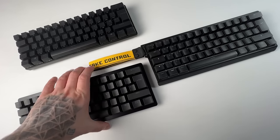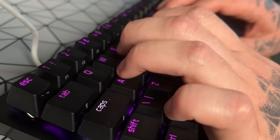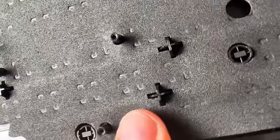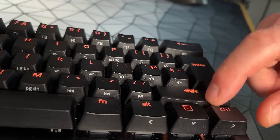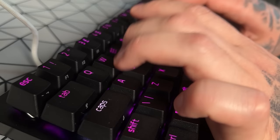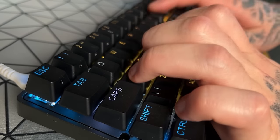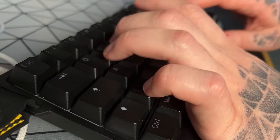To me, the Huntsman Mini is the loudest and most annoying. I'm in an office with thin walls, and I had to stop using it because I didn't want to disturb others on the same floor. It's surprising, as the little rubber standoffs supporting the large keycaps actually do something — I would assume they'd add them for the entire keyboard. Despite having some dampening foam, it sounded worse than the keyboard without any, which is a very big surprise. This means the Apex Pro Mini could have sounded better with a bit more effort. It's not great, but not as bad as the Razer keyboard. The Wooting, I think, is the best.